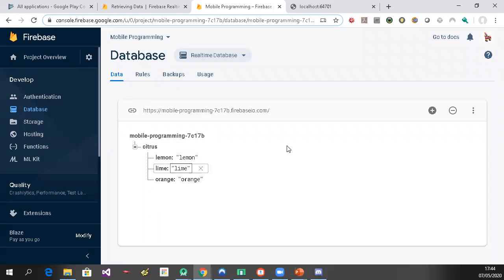So we've got our data here. So when you first go to the console and you open your app, like Firebase example in my case, it gives you this option, create a database. Should it do that, or when we set up with the Android Studio, it should already have created the database for me? Yeah, the first time you do it, you want to create the database. But I already have a database because I've done this a couple of times before. So yeah, you definitely want to create a database. Okay.